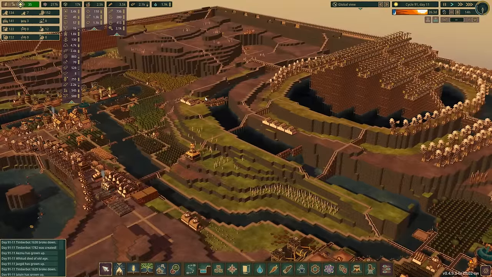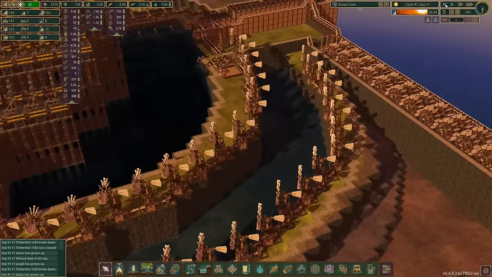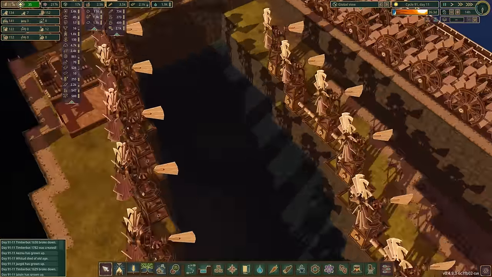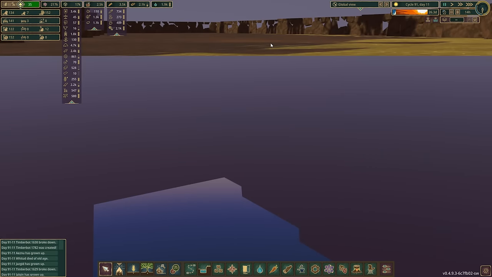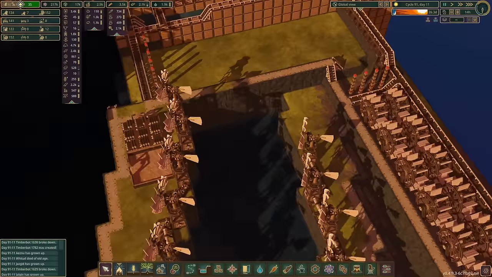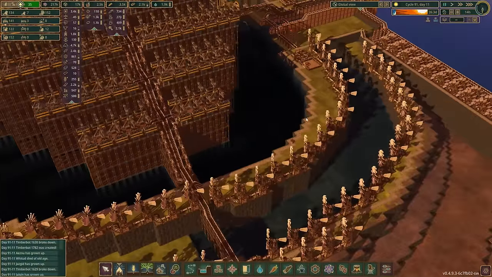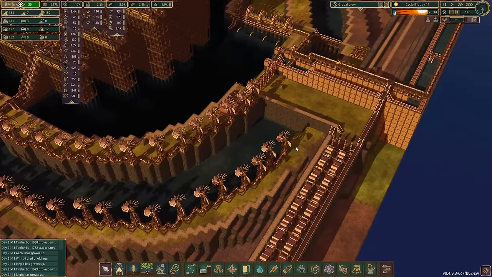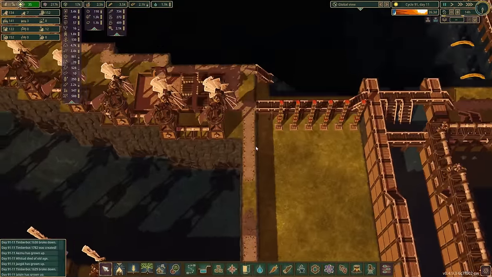But before I start any of that, I want to go around here. I'm going to pause the game actually, before it goes completely dark. And over here, in our flood defense trench, we've got about like half a tile of water sitting here, not doing anything. That's going to completely go to waste. I want that. That's mine. What do we say? What do we say, picture? Mine. Mine.